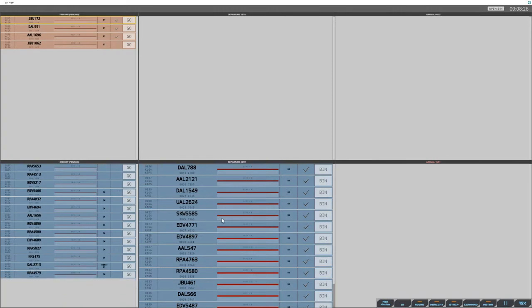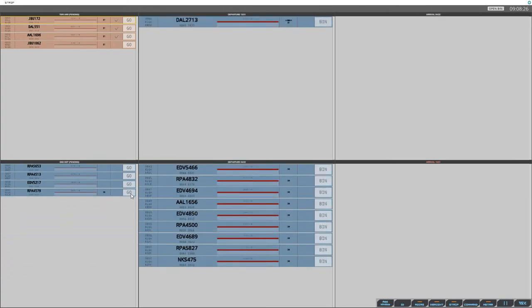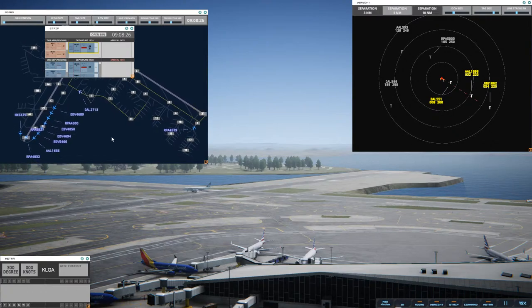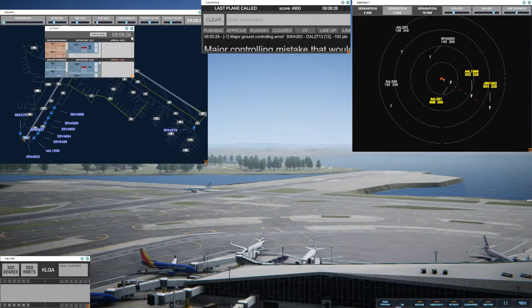And we got all these. Okay, all these people have been commanded. Delta 2713. How? Okay, 2713. Where the hell is that? There's 2713. Oh, that was the one that was in the horrendous crash flash. Let's get rid of him. So click that, click command, Delta 2713. Oh, nope. Open it, make it bigger. Delete. I don't like Delta anyway. Goodbye. Okay, that clears up that issue.